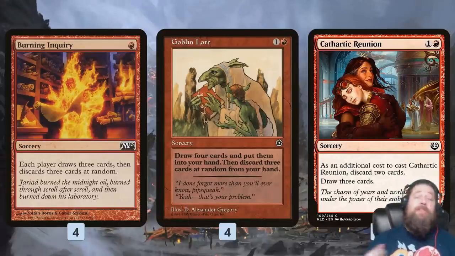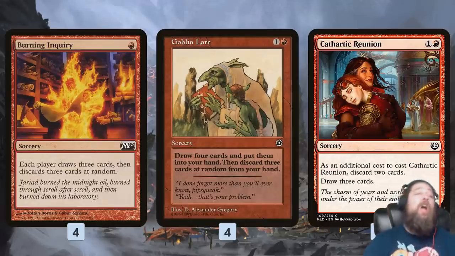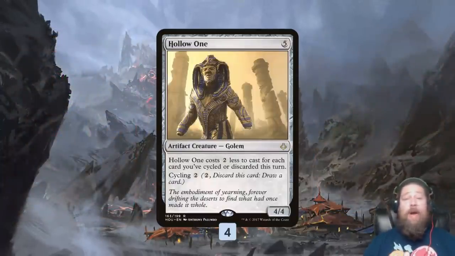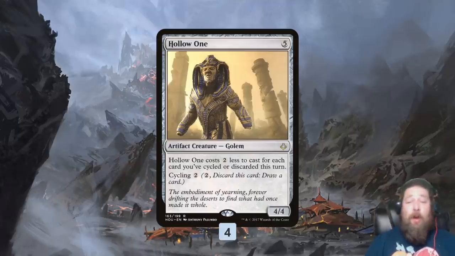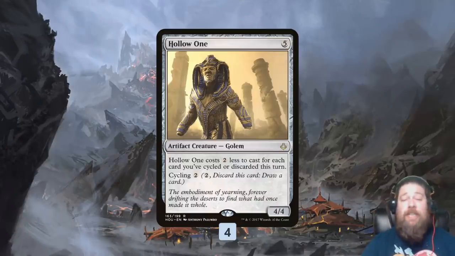But the idea is, we'll just start spinning through our deck really quickly early in the game, drawing cards, discarding cards, filling our graveyard. And the reason this plan works is, along with our Storm Herald plan, we also have some stuff that really just cares about us discarding cards, with the biggest being Hollow One. Hollow One costs 2 less to cast for each card we've cycled or discarded this turn. So that means either Goblin Lore or Burning Inquiry make Hollow One free, and then Cathartic Reunion makes it 1 mana. So if we don't have our Storm Herald, we can always just Burning Inquiry and then play 2 or 3 Hollow Ones on turn 1, on turn 2, and smash our opponent to death with 4/4s.